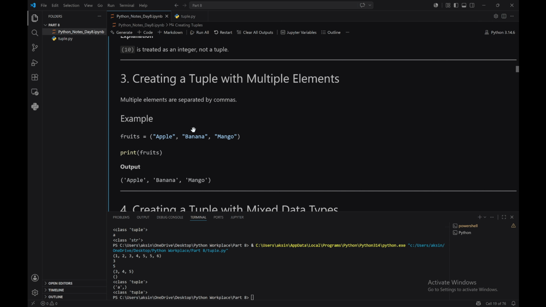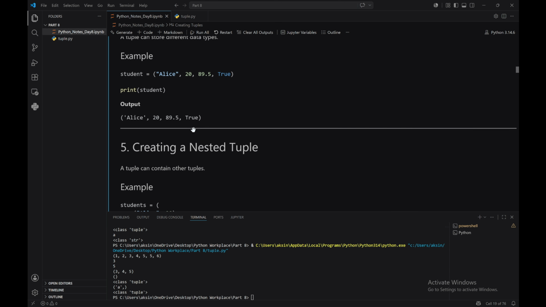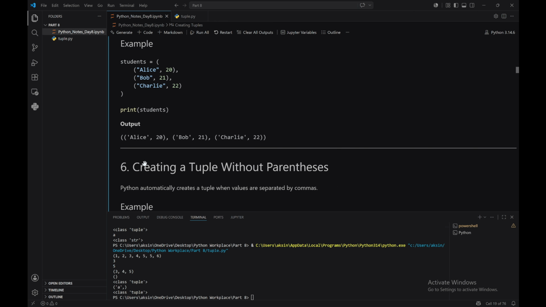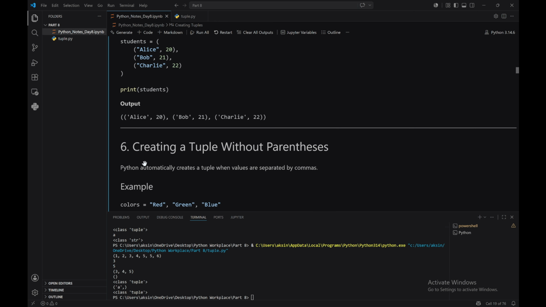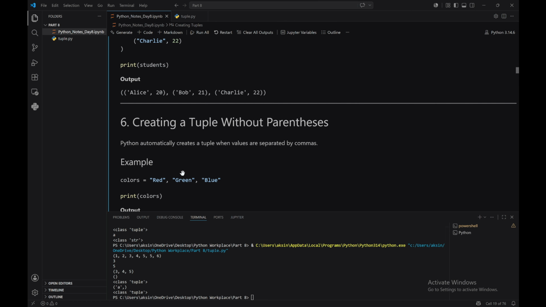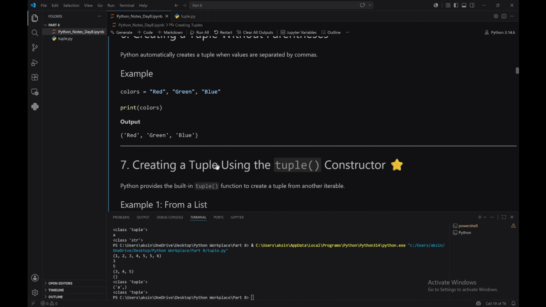Tuple with multiple elements, we have already seen that, and tuple with mixed data types, we have also seen that. If we want to create a tuple with nested elements, you have already seen how. And if you want to create a tuple without parentheses, you can also create it like this.